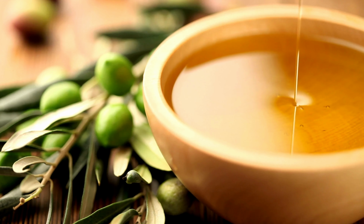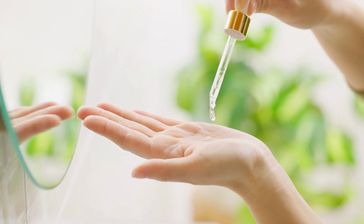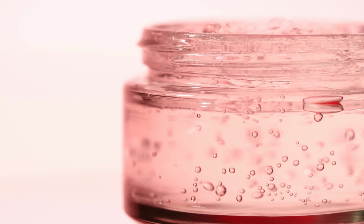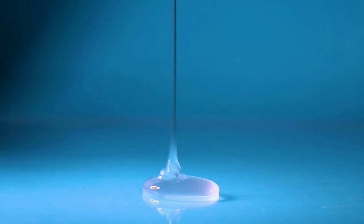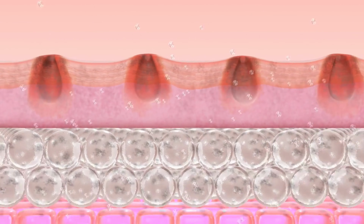You must hydrate oily skin, but only with ingredients that won't clog pores and cause more breakouts. These include lightweight oils such as jojoba, acai, rosehip, and camellia oils, along with squalene, hyaluronic acid, niacinamides, and ceramides. Also, gentle daily exfoliating can unclog pores and wash away excess oils and dead skin cells.